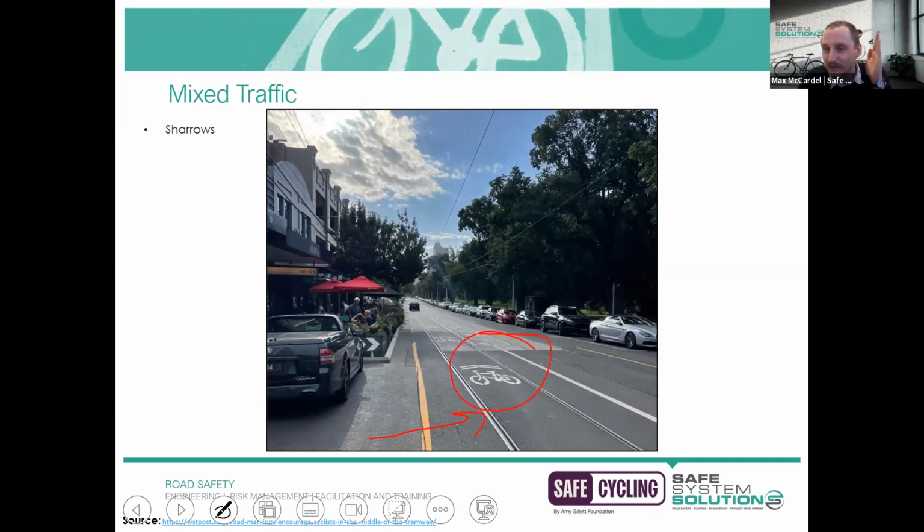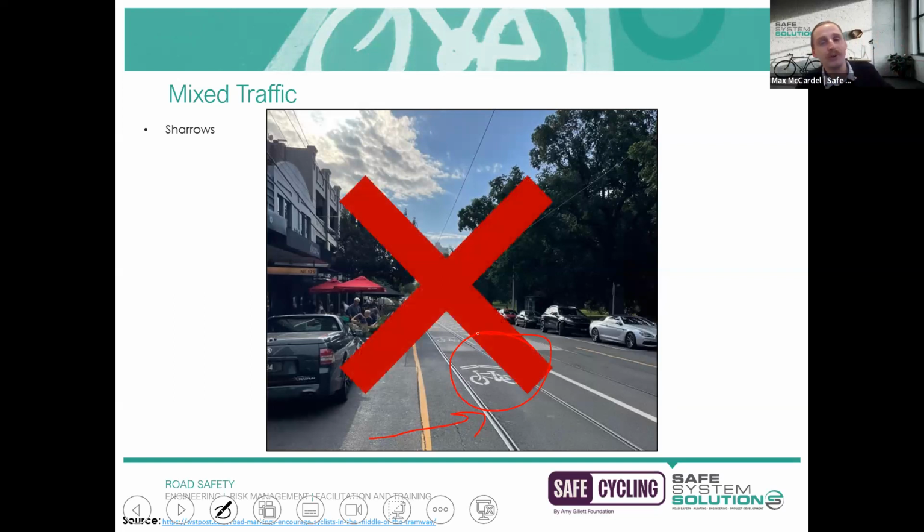You don't actually want them riding on top of that situation there, because then they have to cross over that track. So that is an example of what not to do. And I can confirm that that did not last. That lasted about 3 weeks, and then it got scrubbed off. So that's no longer out there. But something to be mindful of for those that work adjacent light rail.